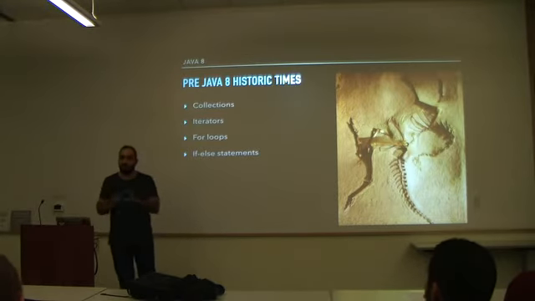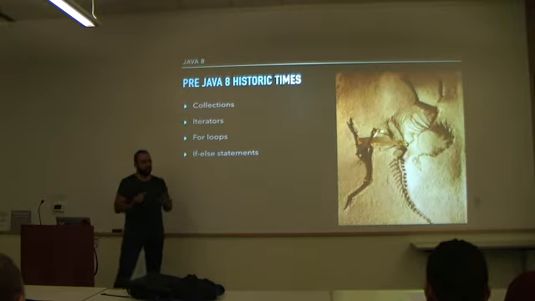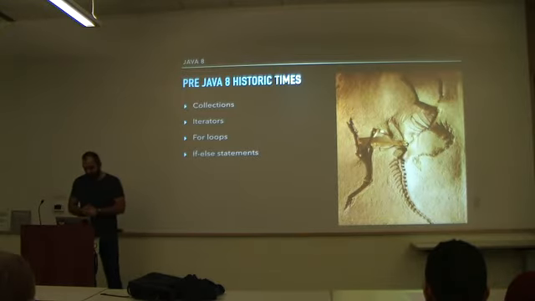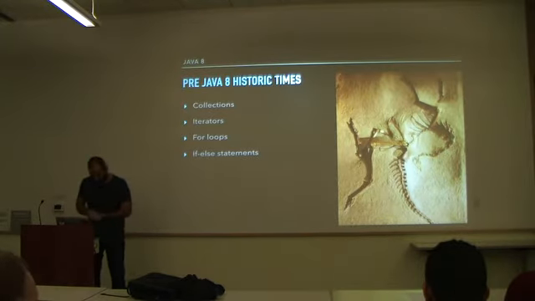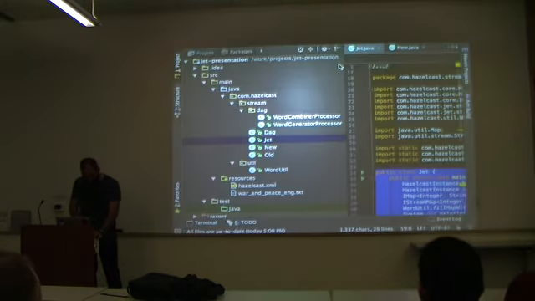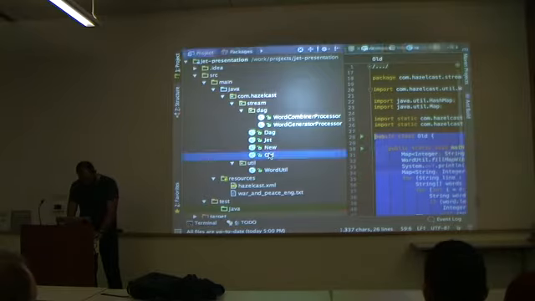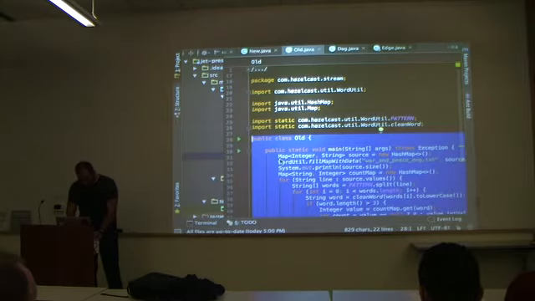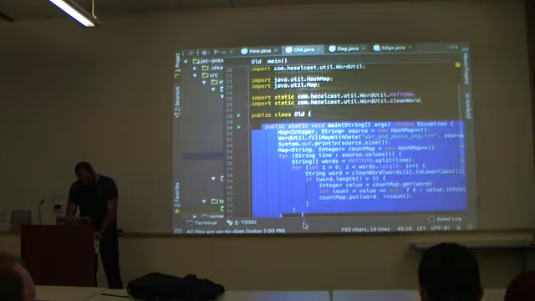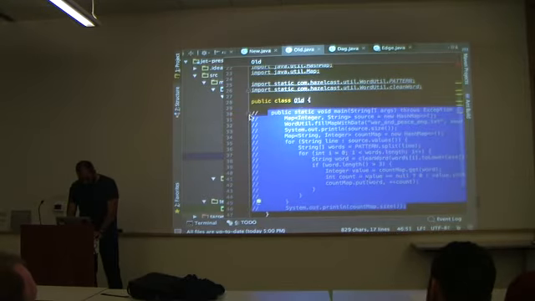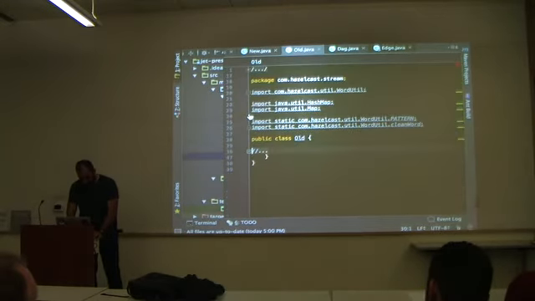So first we want to experience how the world was when there wasn't any Java 8. You know, historical times, like when dinosaurs were walking around the world. So that's the same time. So what we want to do is, I have here an old version, and to make sure that this thing is going to work, I did implement something, but I'm going to hide this. Okay, so let's write it from scratch.